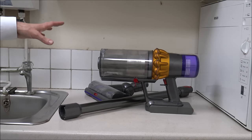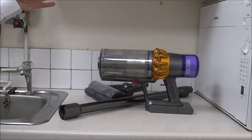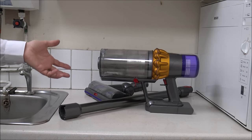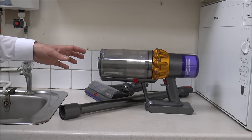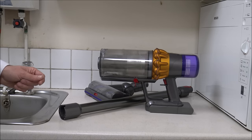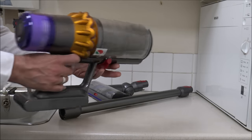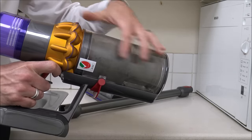The first thing to note is the area I'm in. It's been commented quite a few times — why am I doing this in my kitchen? It's not my kitchen, it's a utility area. I always say try and do this in a well-ventilated area. There's nothing worse, especially if you suffer with things like allergies or asthma. Make sure you are in a well-ventilated area, because I need to empty the bin and you should be familiar with how to do that.